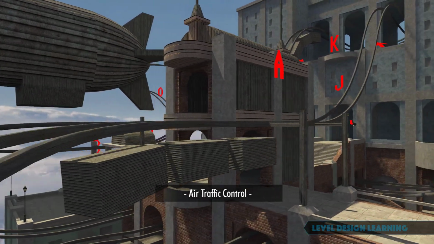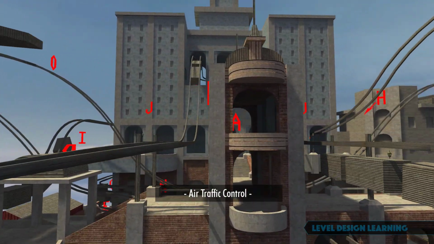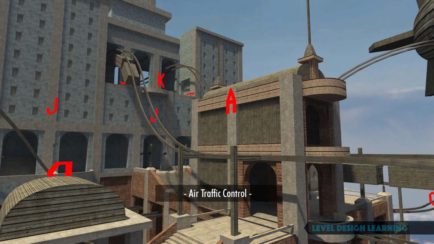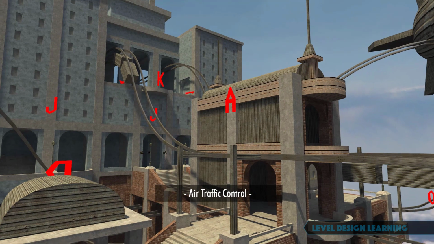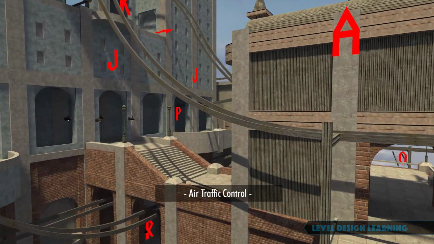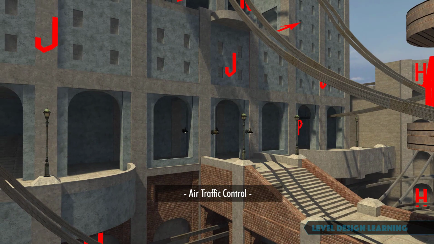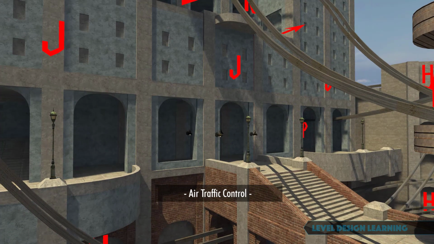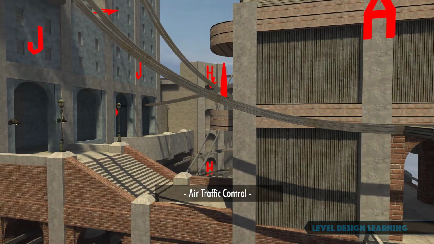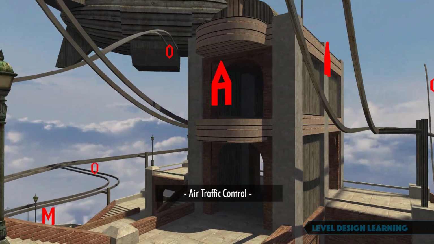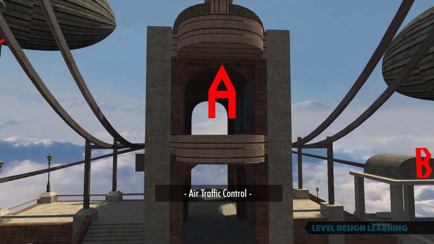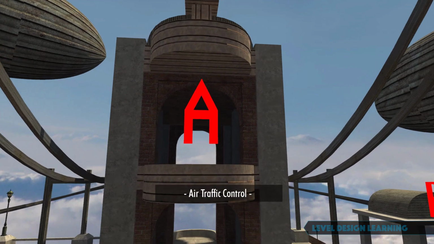Traffic controllers keep track of passing ships, and this tower acts as a sort of lighthouse beacon that maintains order of passing sky traffic. A walkway extends across the street below, seen here, allowing disembarking passengers to make their way to the Borman Hotel, a large blue building that dominates the surrounding area. So that was kind of the main purpose, and gave a little bit of a justification for this upper level.